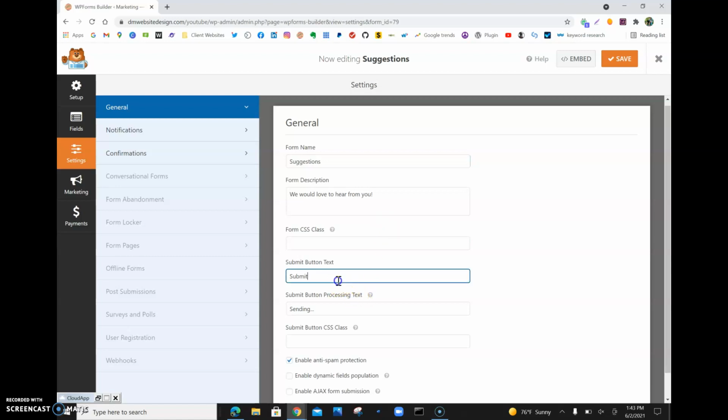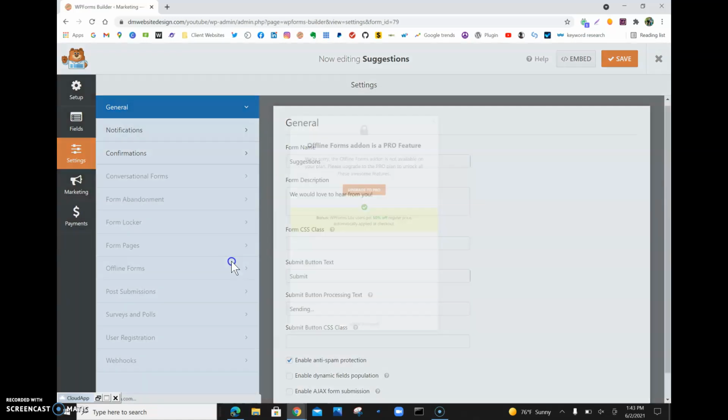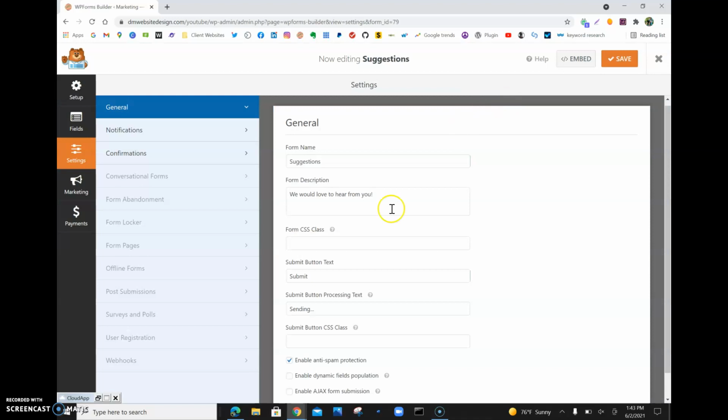Now the submit button text, once again, you can just have it submit, or you could just say click here.